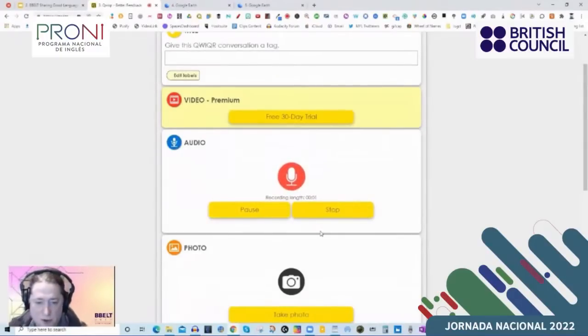Okay, so I'm recording my voice right now. This is Quicker Conversations. It's completely free to use. It was designed by a science teacher in the UK, in the southwest of England. And you can record for as long as you want to, and the audio is kept for up to 3 months. If you want to keep it for longer than that, then you have to pay about £2 per month, which is very accessible. But you can also right-click the audio player and download the audio directly, which means you permanently got it.